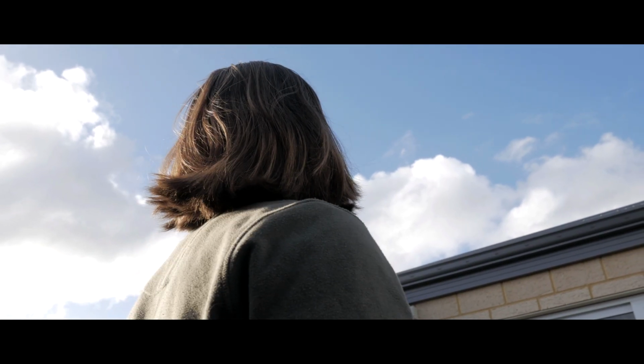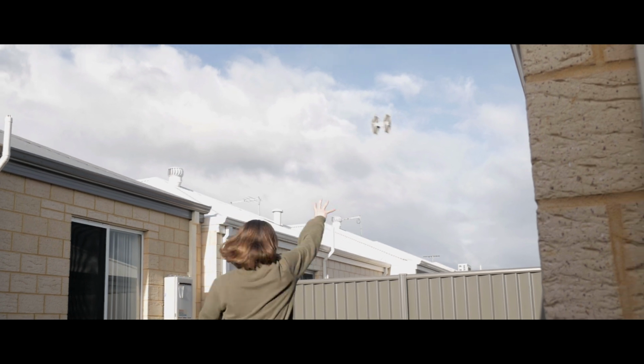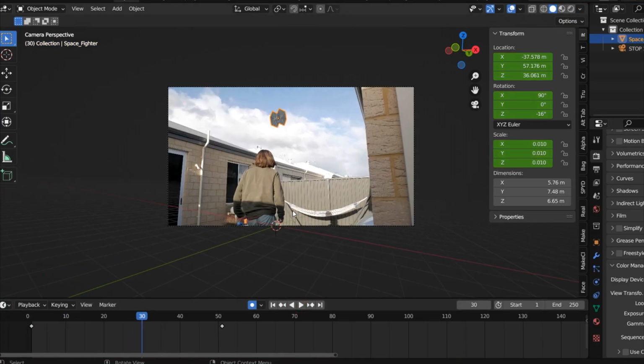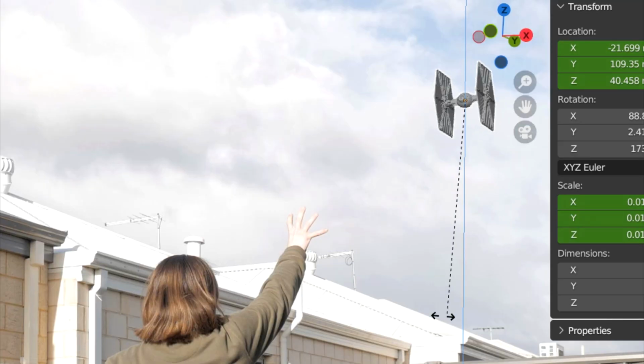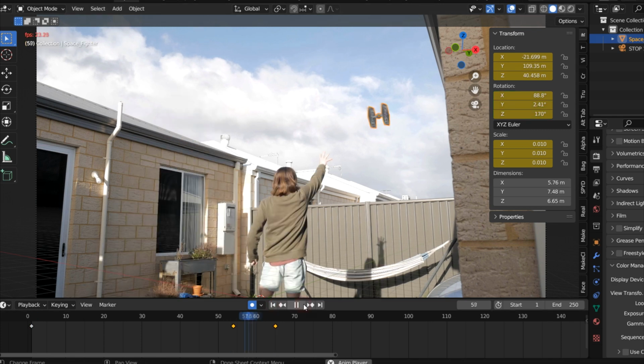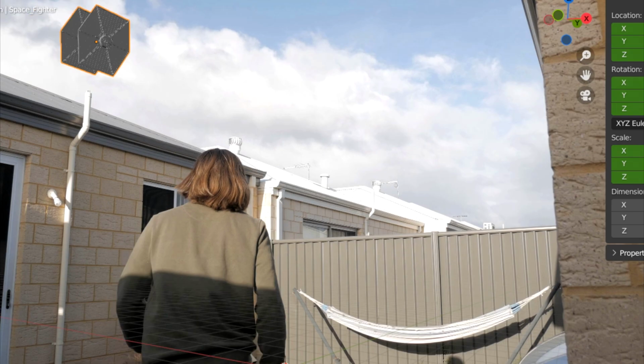That's it. For the shot where I actually stopped the ship, I just once again animated it in a straight line, then had it stop when I held my hand up. I then animated it backwards a tiny bit and had it tilt back to make it look as if the ship was being pulled backwards with the force.